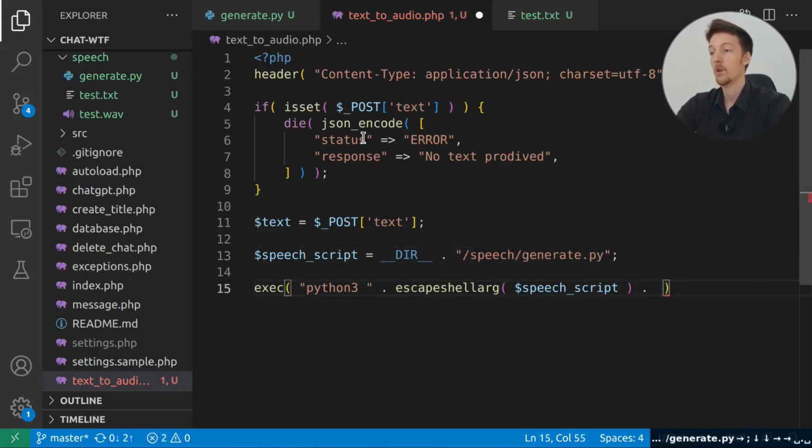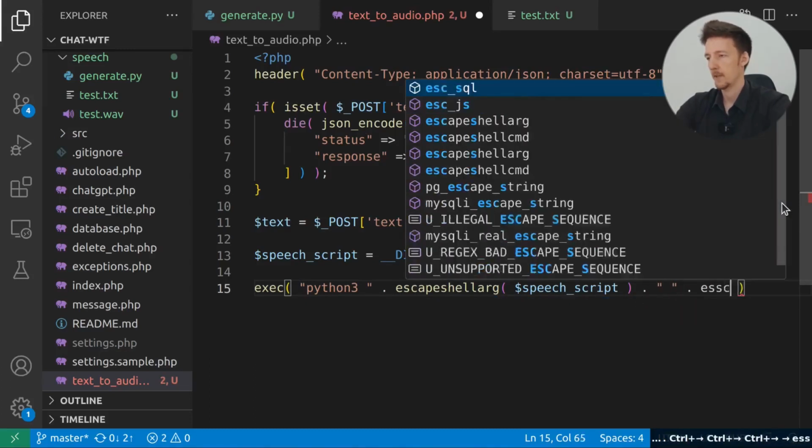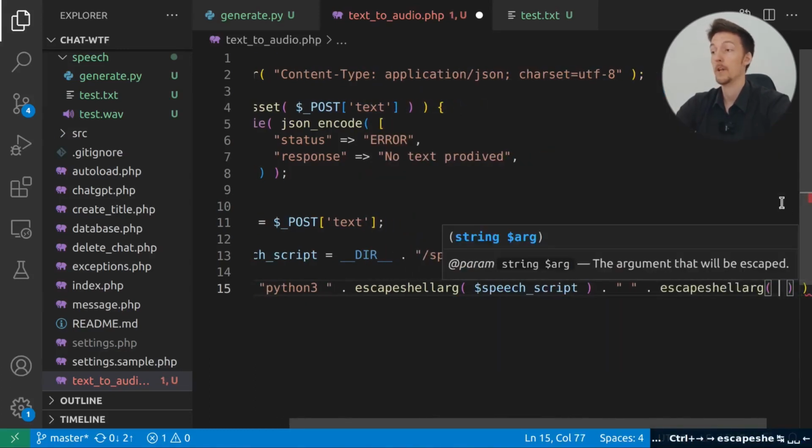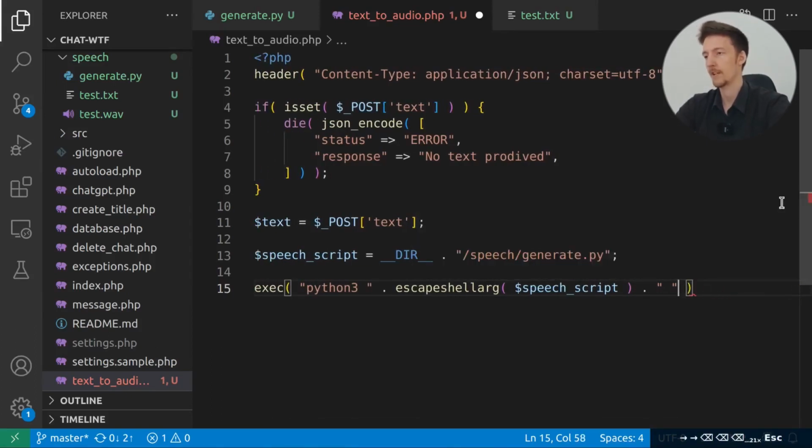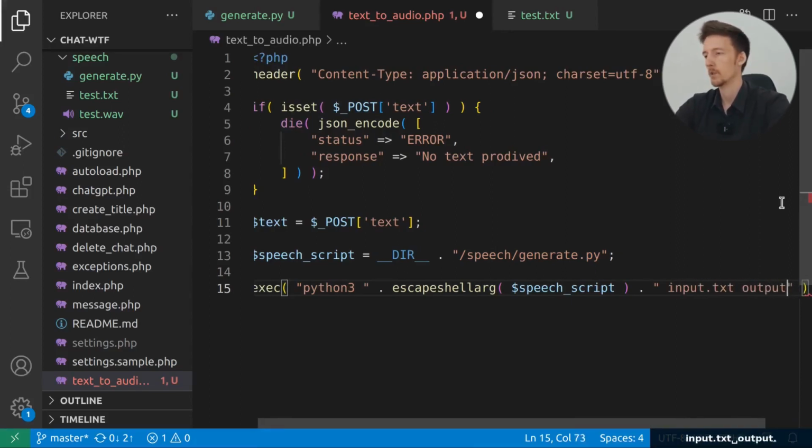And then we are also going to add a space and escapeshellarg. Actually, we are not going to do this, we are just going to hard code a file. So let's call this input.txt, and let's call the output output.txt.